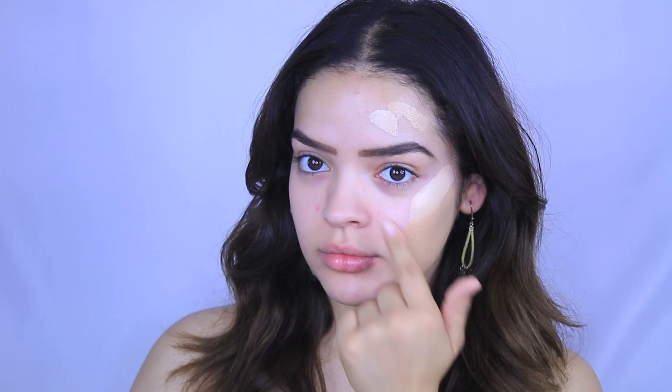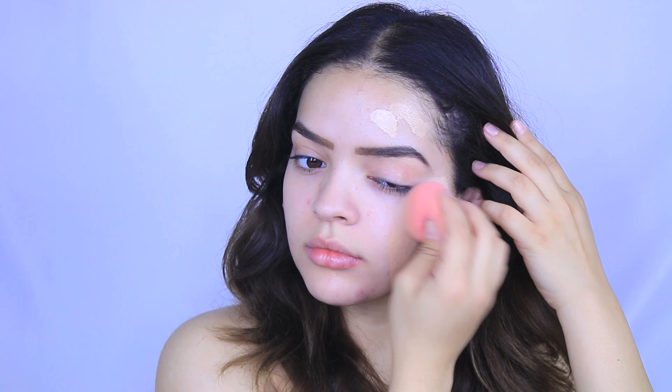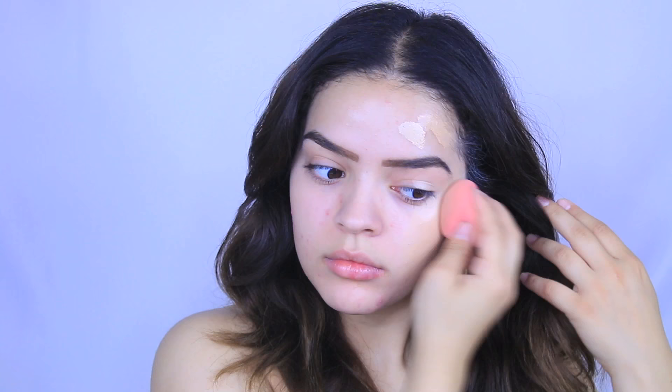For foundation, use a very lightweight formula. Don't use a flat-top brush — use a beauty blender to apply it. When I apply foundation I start on the outer edges of my face and leave the inner part bare at first, because that's where your pores are and where people tend to look cakey. I avoid applying product directly onto the apples of my cheeks, my nose, and where my pores are, because it will just look cakey and won't blend smoothly.